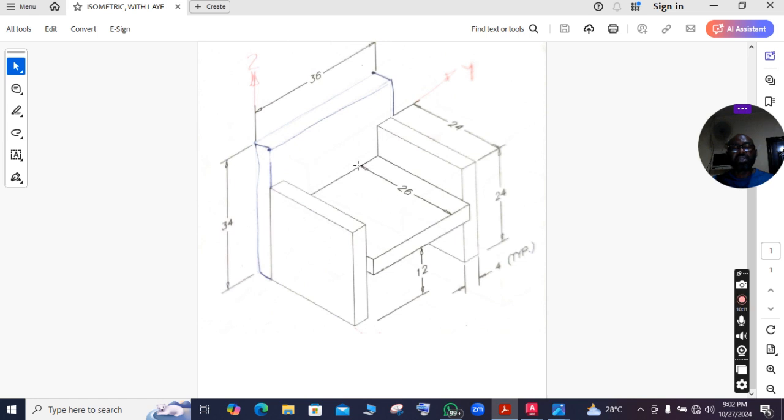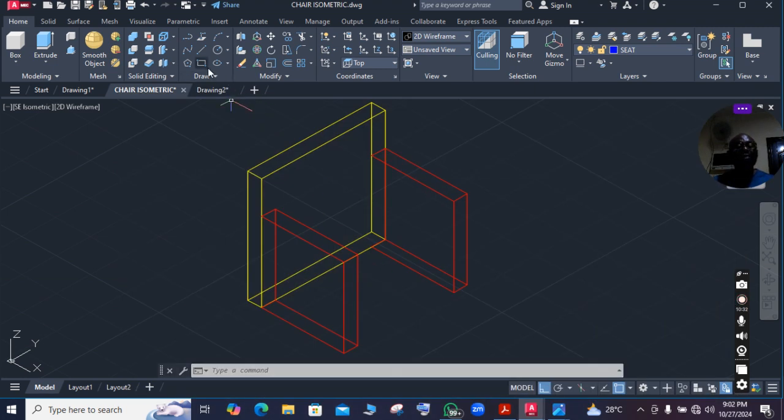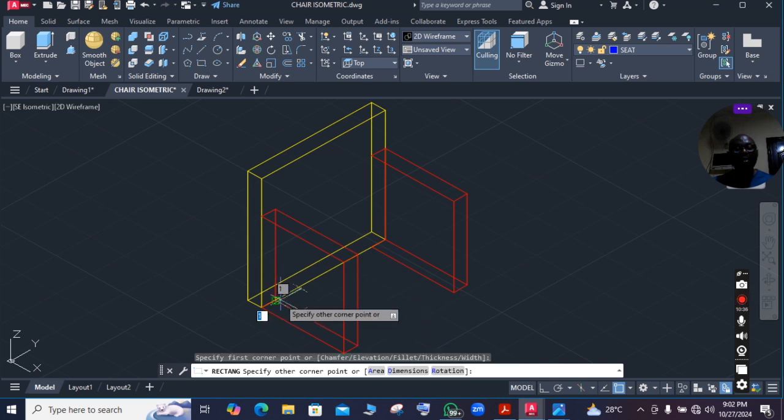The seat is X axis is 26 and Y axis will now be 36 minus 4 minus 4, which is 28. So the seat will be 26 by 28. So I will activate rectangle, come here, I'll start from here.